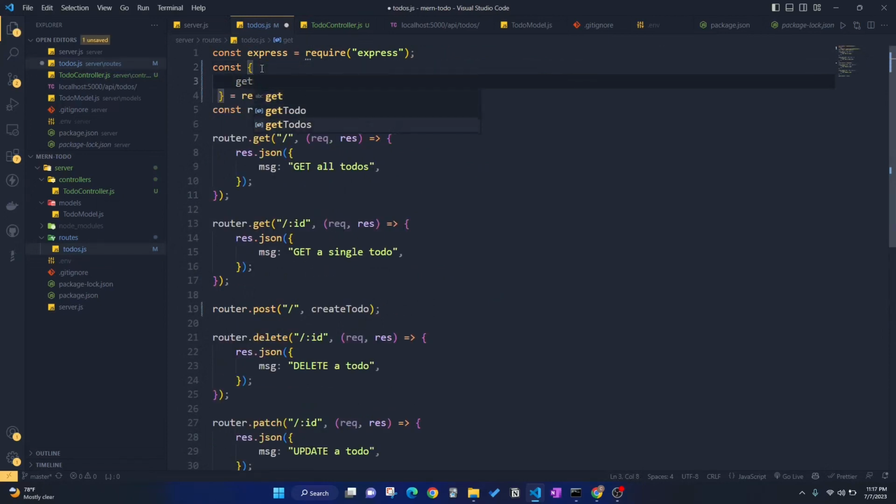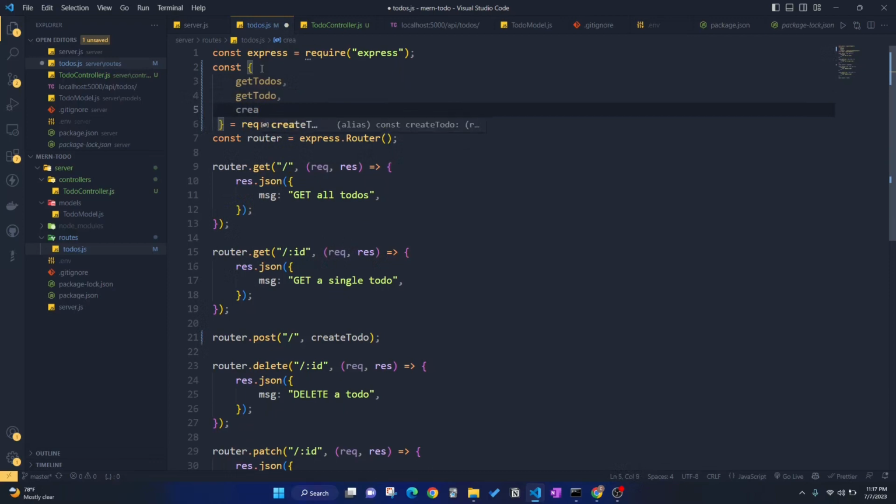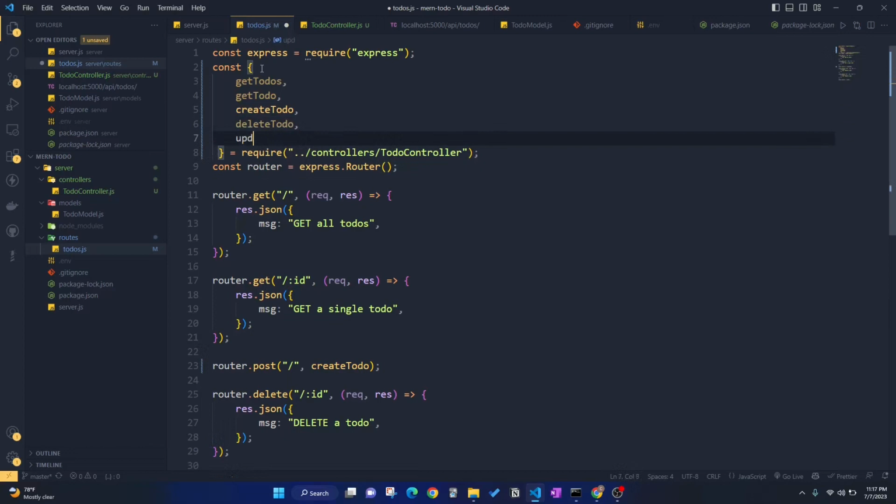We can save that file and go to our routes file, and here we can get the other functions as well that we are exporting in our controller. So I'll give get to do's, get to do, create to do, delete to do, and update to do. So in each route now I can use these functions instead of these dummy functions.